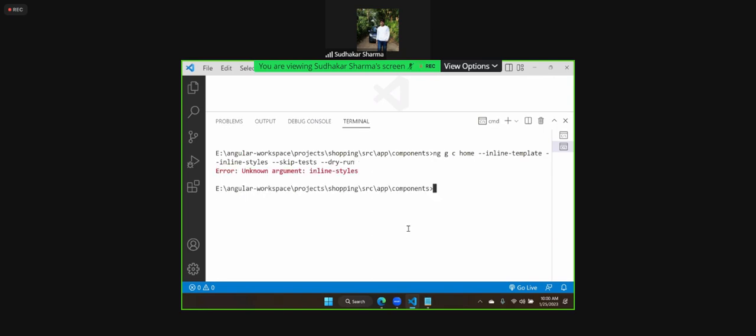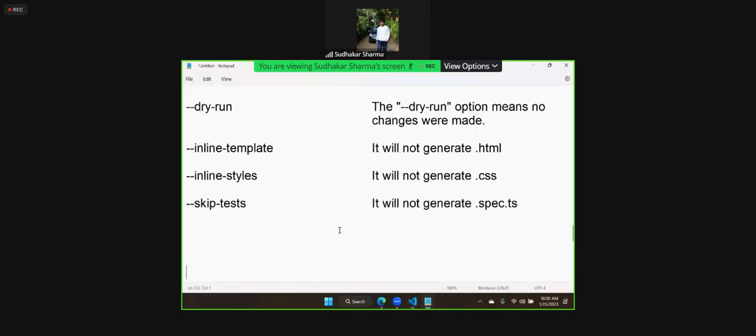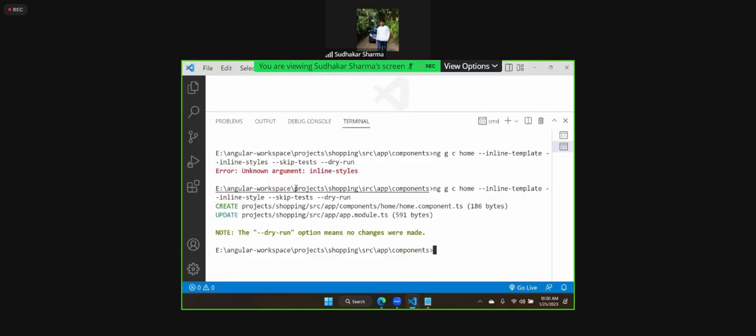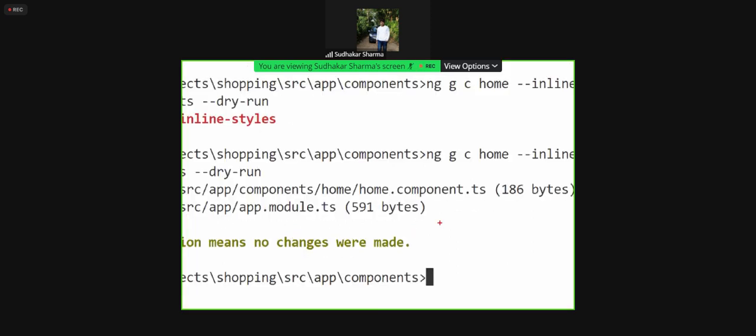Okay, inline style it is, not styles. Right, inline style. Now you can see it is generating only one file. What is that? Home component dot ts. That's it. And it is updating in this location.